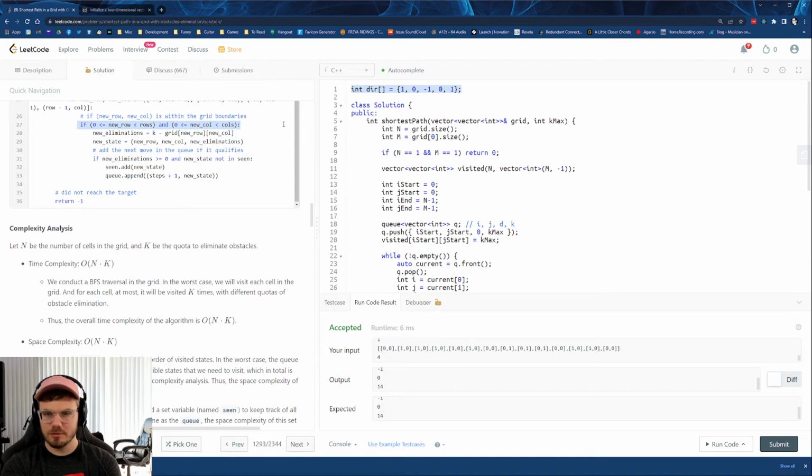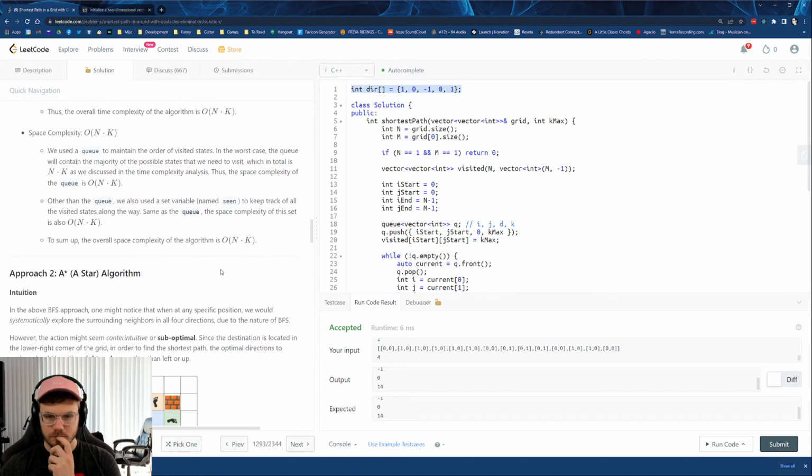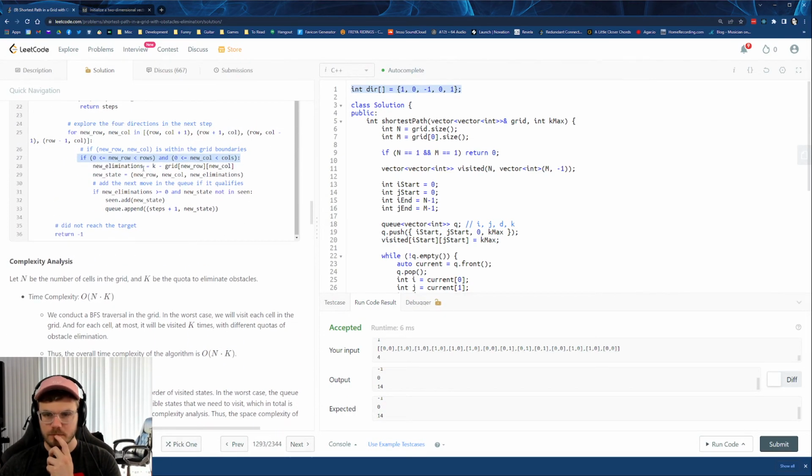New state: new row, new column, new eliminations. Add the next move in the queue if it qualifies. I see.